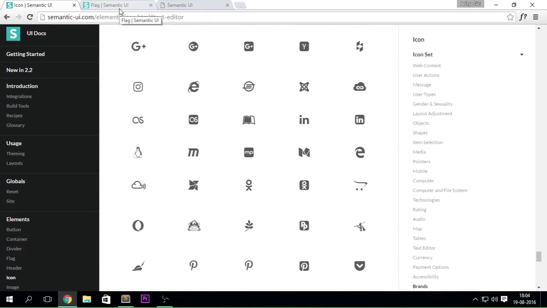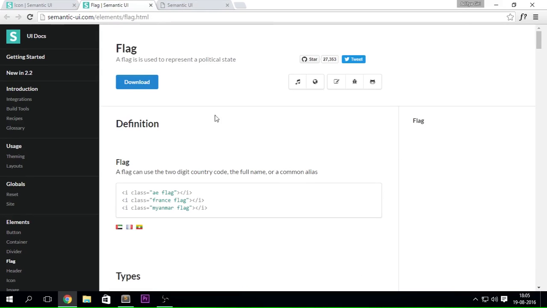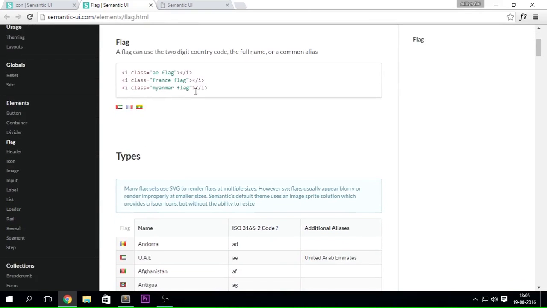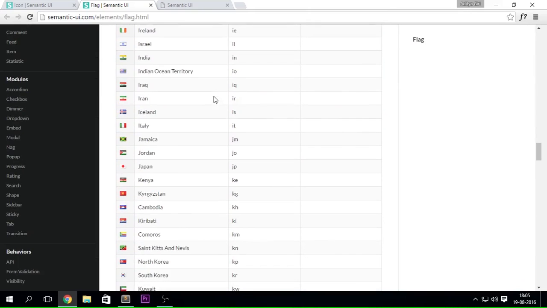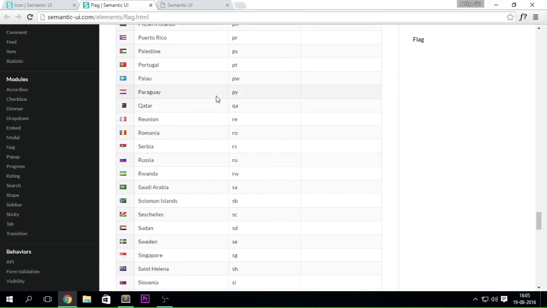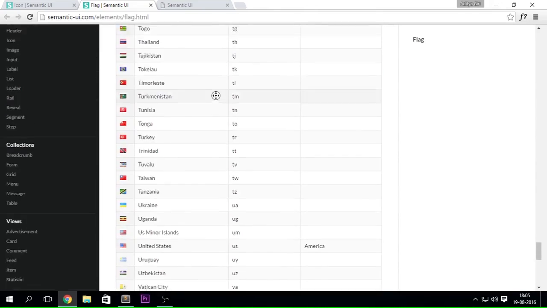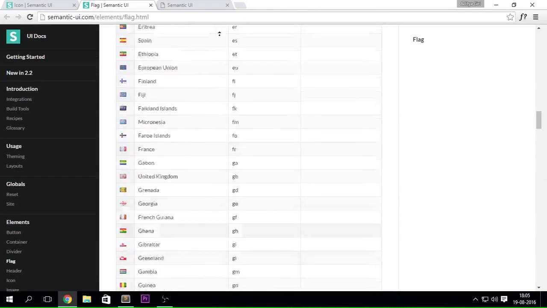He's a little brother. Okay, so moving up next, we have flags, and basically you can simply download this little thing separately, and you can go ahead and create the flags of any country that is given right over here. And you can use it in your setup, I guess.